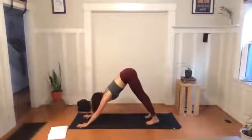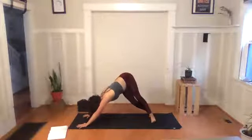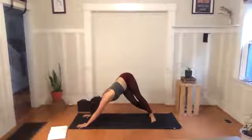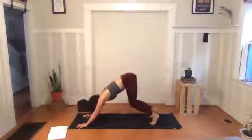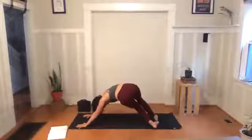Exhale, downward facing dog. Everybody bend both knees and rotate your heels gently to the right. Just feeling a side stretch. Inhale, knees back to center, bending them deeply. Heels to the left. Hips reach back.